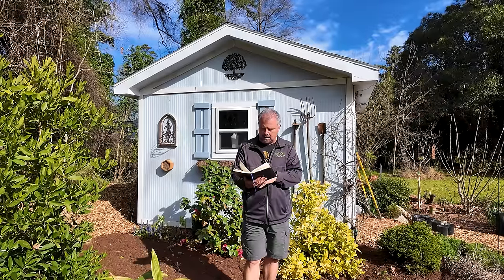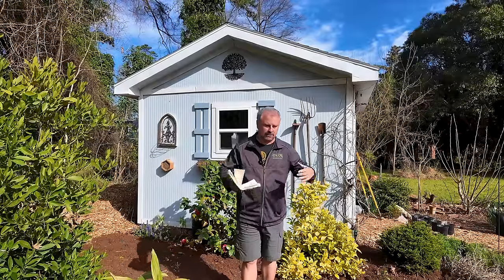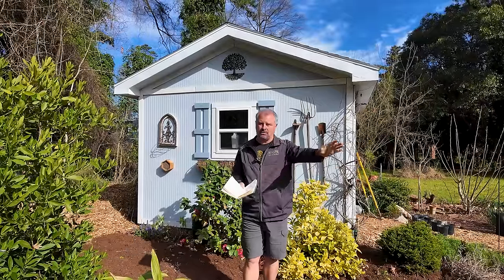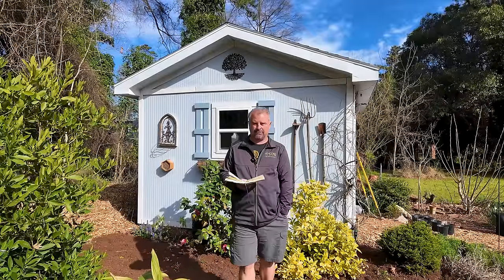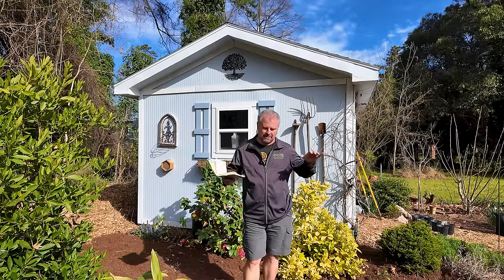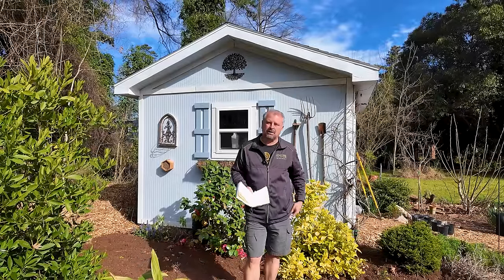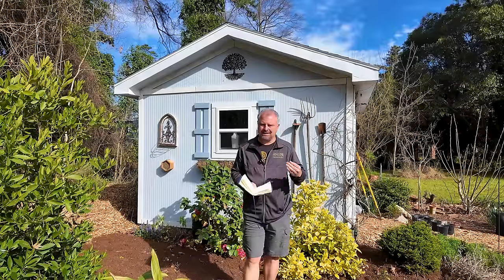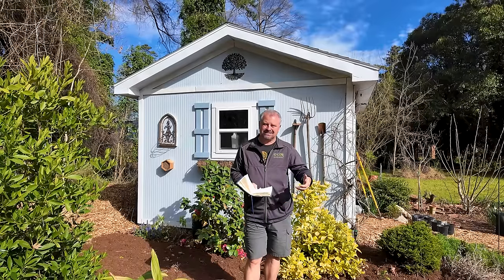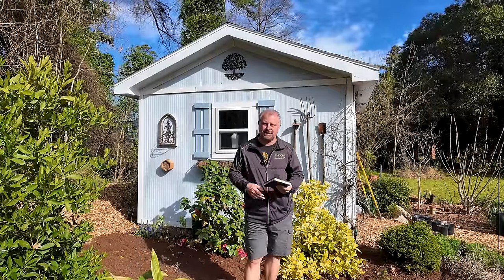How should I remove a raised bed — can I just remove the box and spread the dirt out? Yes, absolutely — that's exactly the way I would do it. Knock the wood or metal off and just spread that compost or soil far and wide, leaving it as a slight mounded hill. That will work out great. Once you get back to growing in the ground, you want the plants to be able to root down into the existing soil underneath — that's where all the nutrients are. If we want nutrient-dense food, the plants need access to the nutrients in that existing soil. Removing a raised bed is quick and easy.